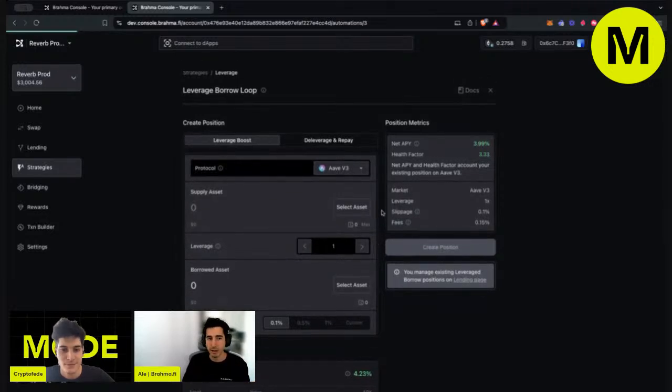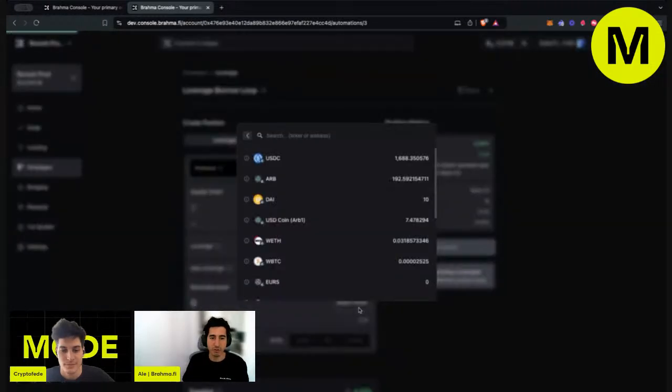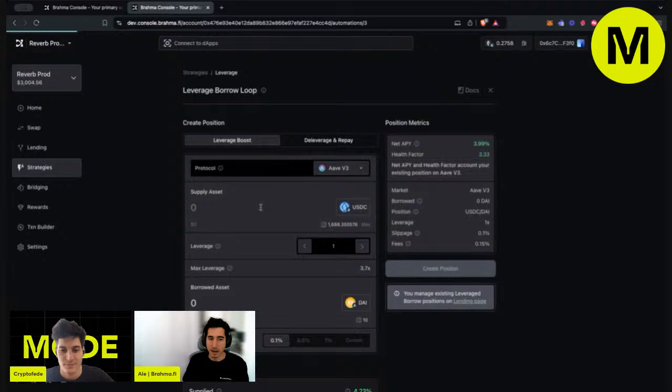So on Aave, we allow you to open a leverage position, which normally takes multiple transactions, looping to actually long a token, or basically arbitrage a rate, to earn a bit more on your savings. We allow you to build this position directly in one single click.